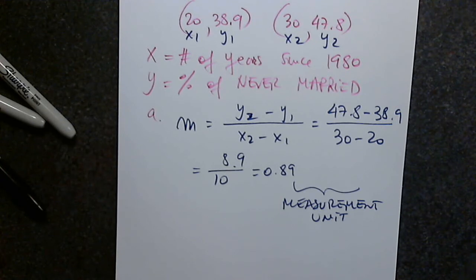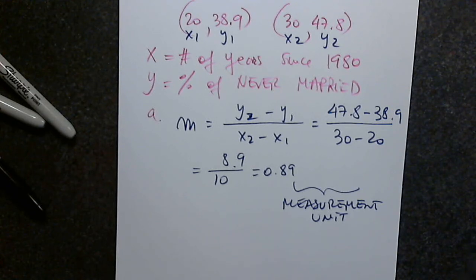Let's think about the measurement unit. As you see, this is a ratio. What is the measurement unit for the top? What do we measure the numerator in? What are these? Percentage of variance. Excellent. What is this? Years. So the measurement unit will have to consist of 2 units: a measurement unit for the top over the measurement unit for the bottom.